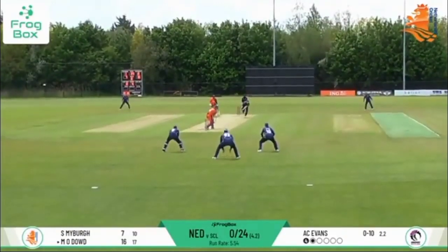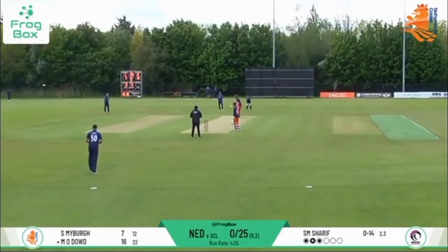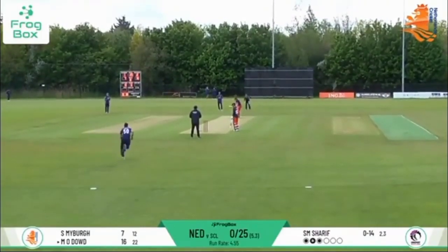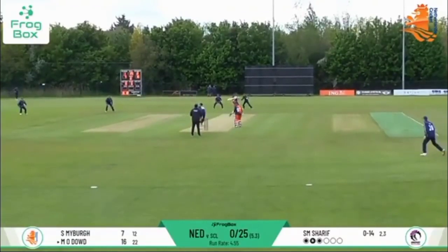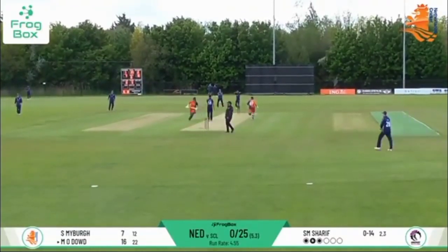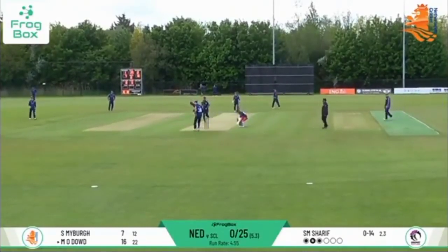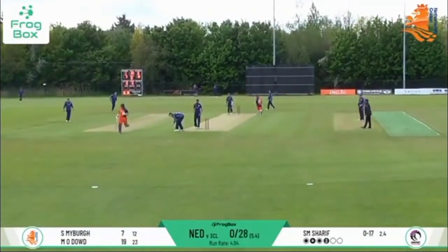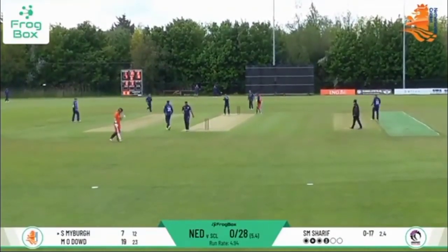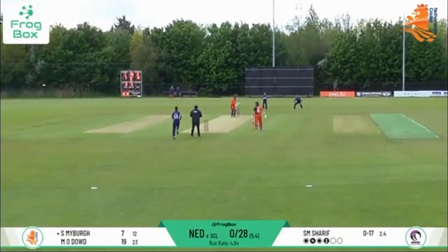Evans running in towards us and again nailing that hump. The bowlers loosening up — it will be interesting to see the first and second change bowlers and how these two will attack them. And O'Dowd, wow — that's going to race. It looks a little bit slower on the pavilion side of the ground. O'Dowd's going to have to scamper but makes it easily home in the end — 3 more runs.